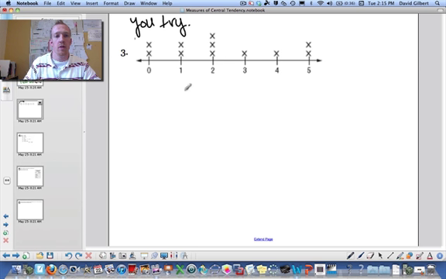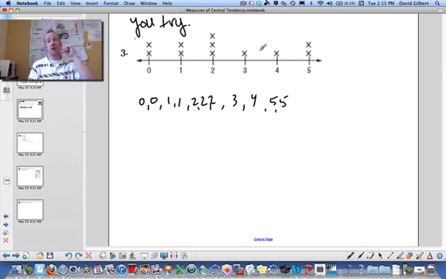Just by way of a little introduction, what this really means is this way of representing data shows us there's 2 zeros, 2 ones, 3 twos, because there's 3 x's by the 2. There's 1 3, 1 4, and 2 5s. Alright, so that is how you would look at that and get your list of data. Also makes it really easy to find the mode because it's just the one with the most x's.